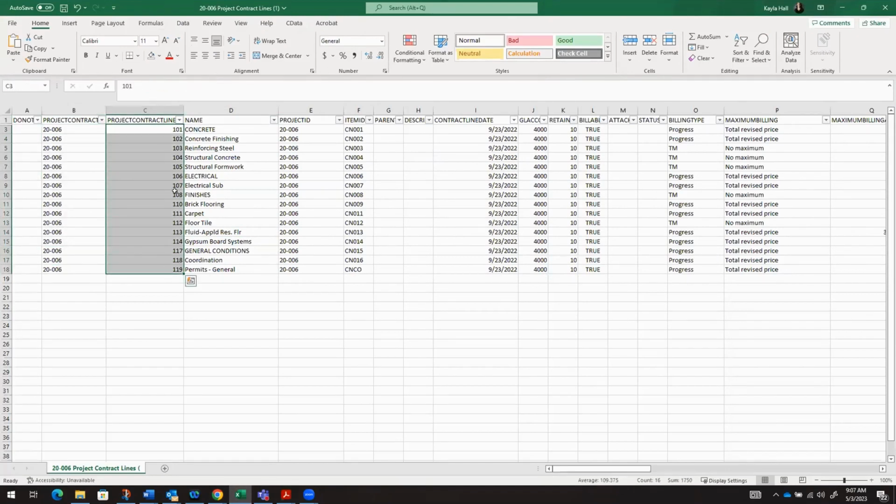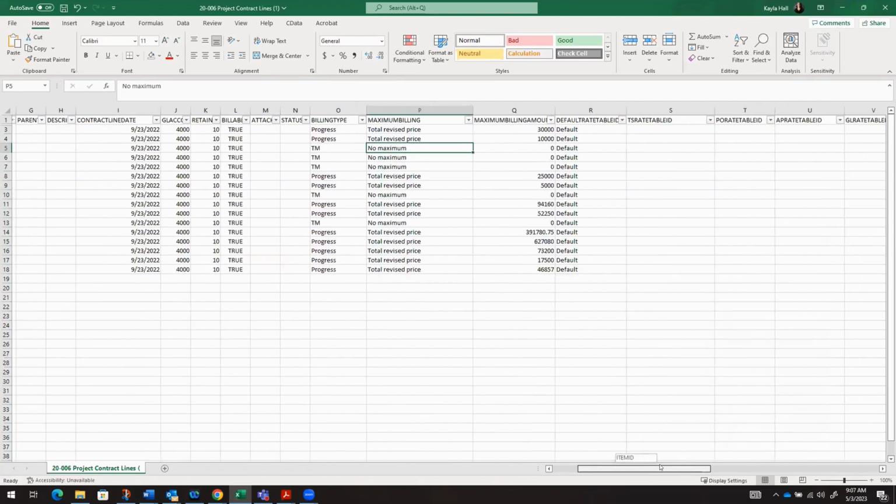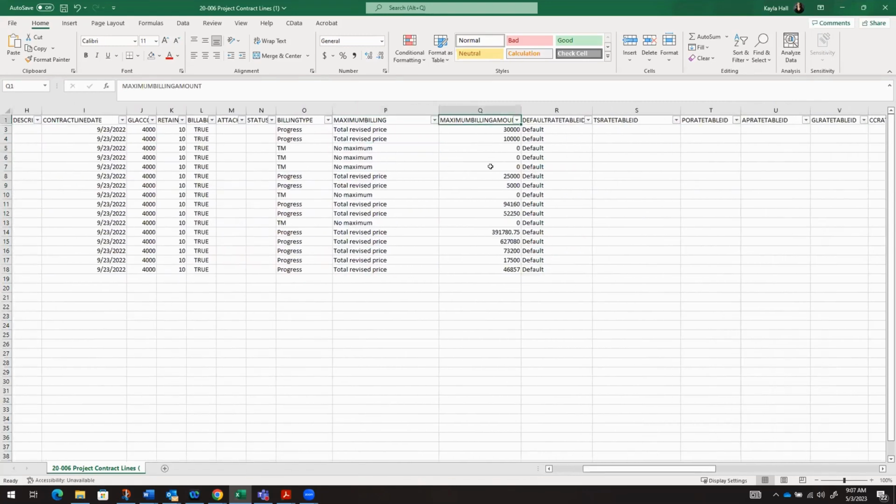Again, these can be document sequences, or these can just be something that you freeform populate. The names of each of the contract lines, the project ID that's going to be on that line item, the item ID, our contract line date, our GL account, any retainage. We want to automate the retainage, if it's billable or not, and then the billing type. So this is where you can say whether it's progress bill or time and material. If there is maximum billing for T&M, then you can put in a maximum billing amount so that it will restrict billing over that amount. And if you wanted to maximize the billing for contract lines, this is where you'd put that.